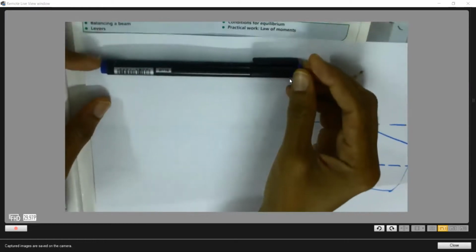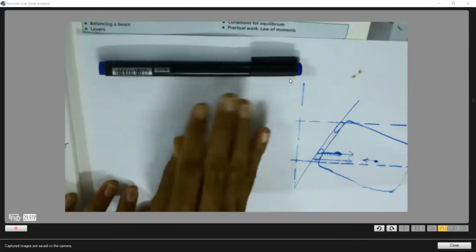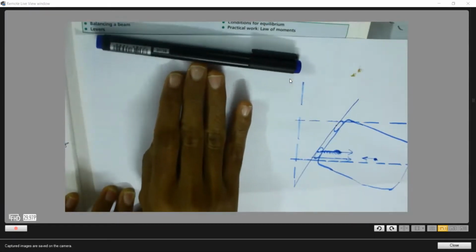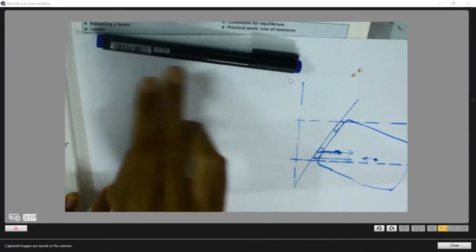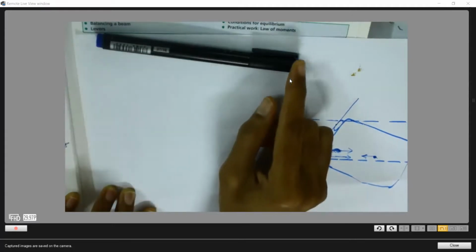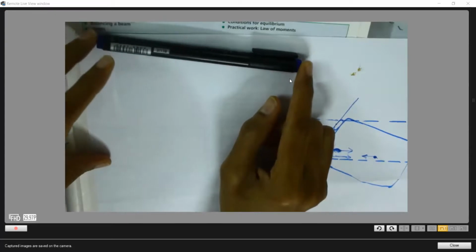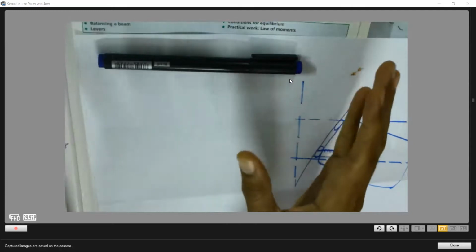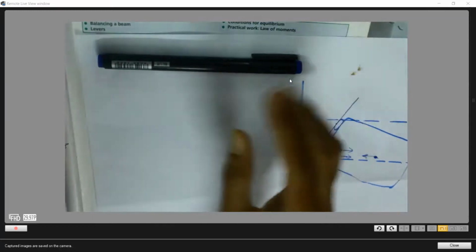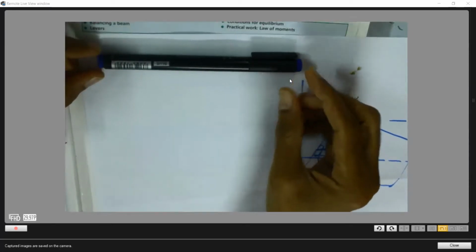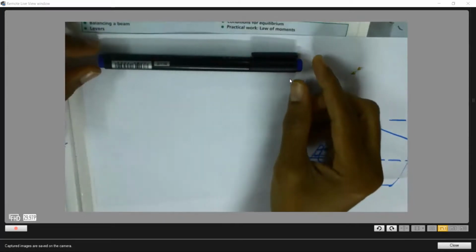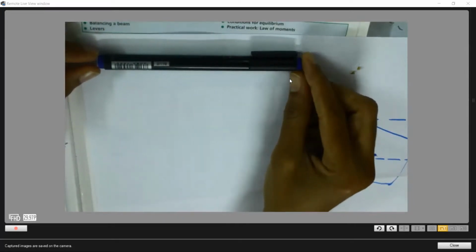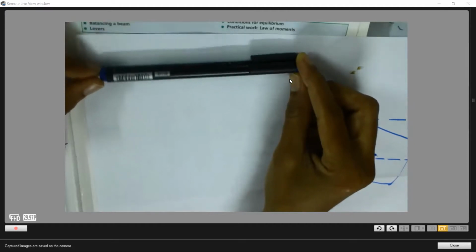For example, if I apply force this way, can you see that the pen tilted, right? The pen tilted. Why? Because this point was fixed somehow, and the rest of it moved. So when you have a big object, I'm not talking about one point, I'm talking about a lot of points. Usually objects are a combination of a lot of points, right? One point will be fixed. The others will be allowed to move, okay?